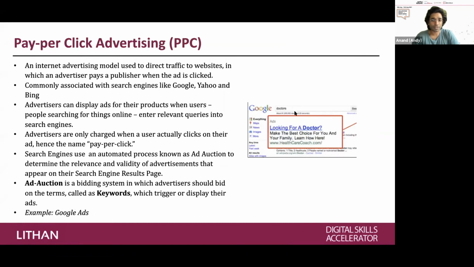Pay-per-click advertising, as you can see on the right-hand side, everybody's seen this. I won't spend a lot of time on this. So this typically is any ad that you're running on Google or any search engine. It doesn't necessarily have to be on Google. Even on YouTube, it comes in different forms. It's also called pay-per-view. So if somebody has viewed your YouTube ad, then obviously you will pay. But if nobody's viewed it, nobody's clicked it, you don't have to pay. And again, depending on how much of it they viewed, you pay that amount as well. So if they've only viewed the first 10 seconds, you pay according to that. If they've only viewed the first 30 seconds, you pay according to that.